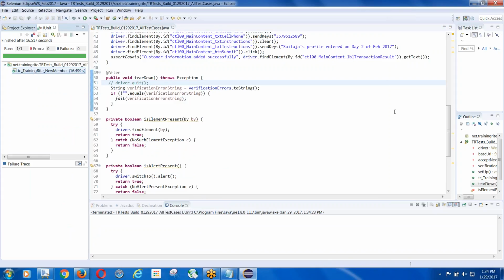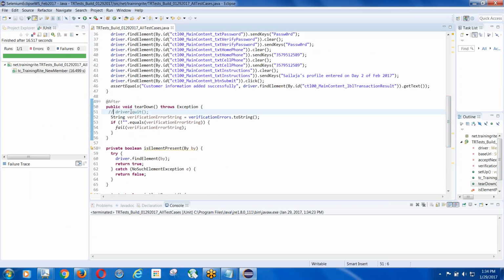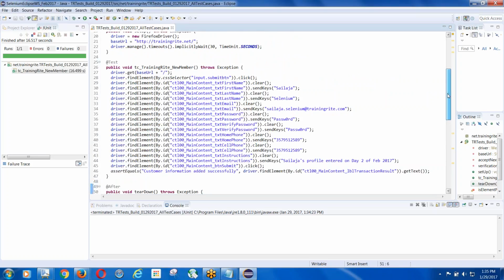The reason I did not close the browser is because there was some error coming from driver.quit. So I commented that. Rather than using driver.quit, we can use driver.close, and it will work fine. But I don't want to do things without explaining it to you. So in the next class, I will explain everything about what is going on, but you don't really have to wait till the end of the next class. You can watch the videos.